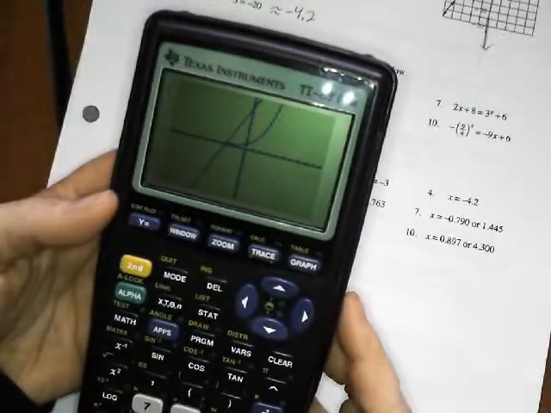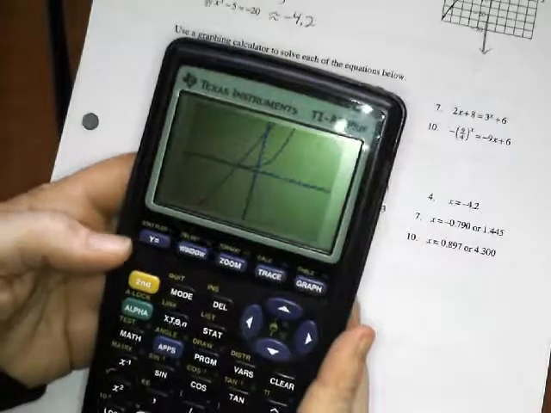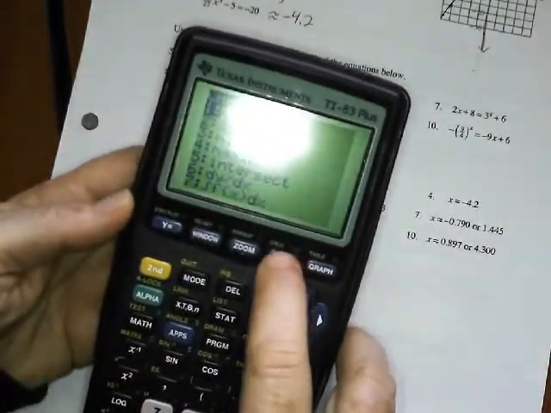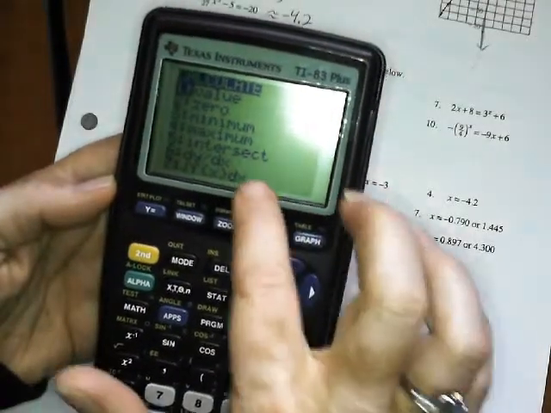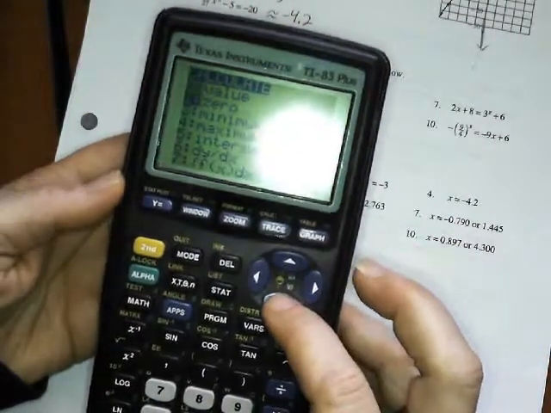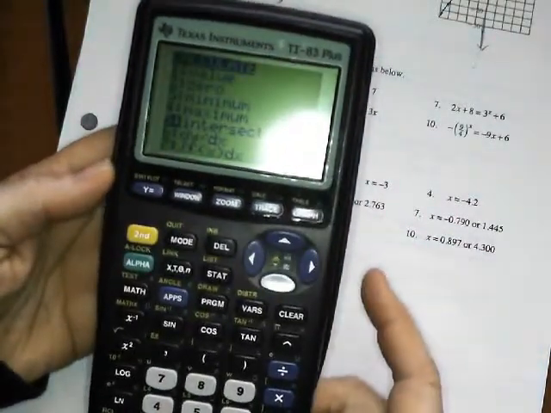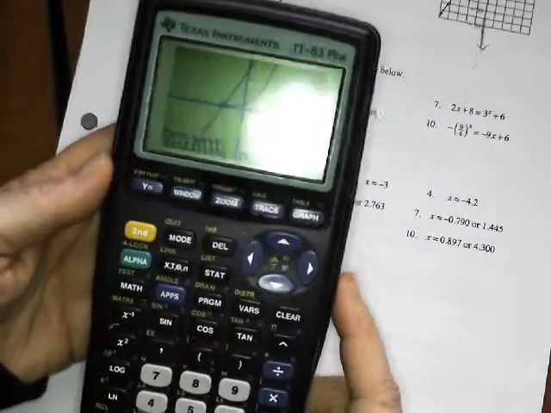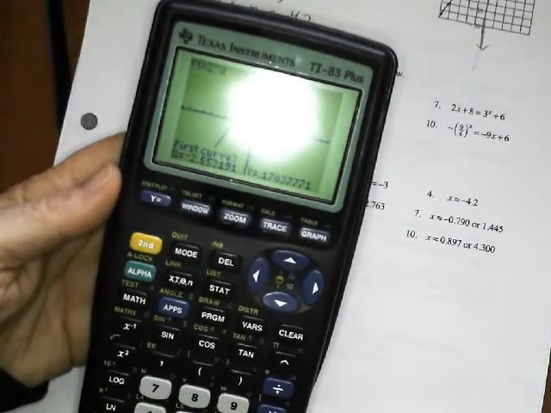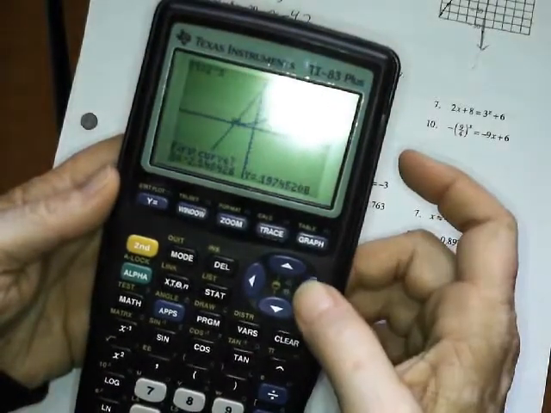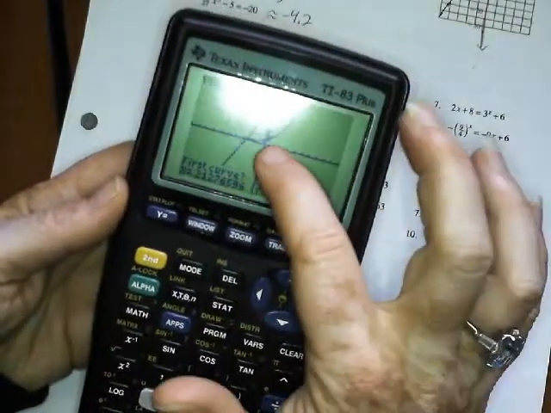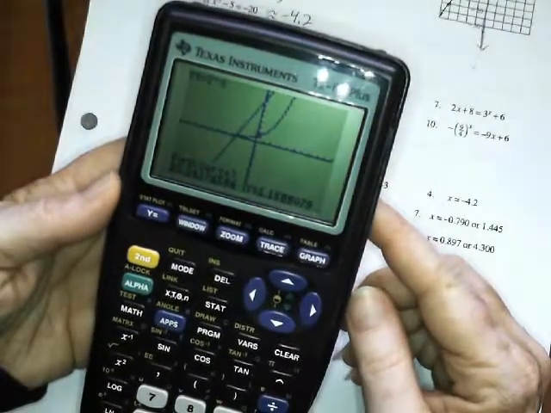And if I can remember how she did it, she went, second, calc. See the little yellow calc? And then she went to intersect. So second, calc, intersect, enter. And so it's already flashing right there at the intersection. That might be because I was looking at it earlier. I think when I first pushed the button, it was, see how it's flashing?